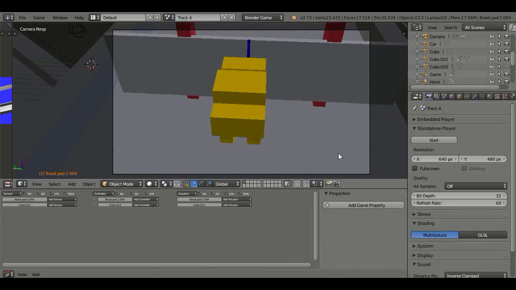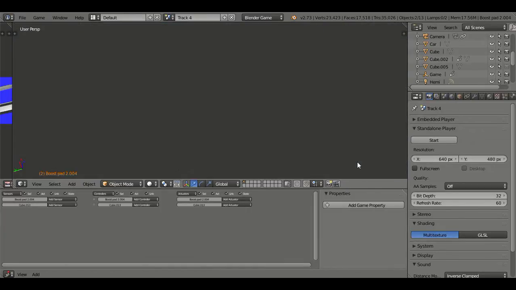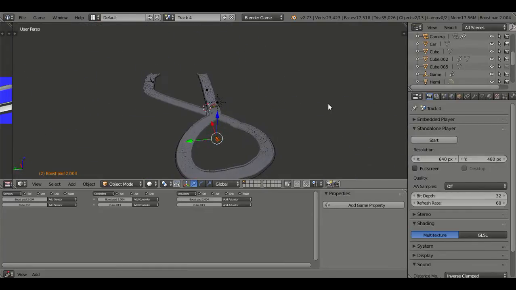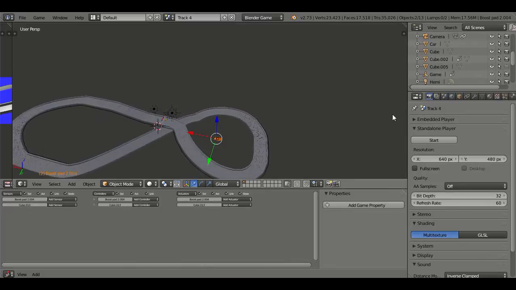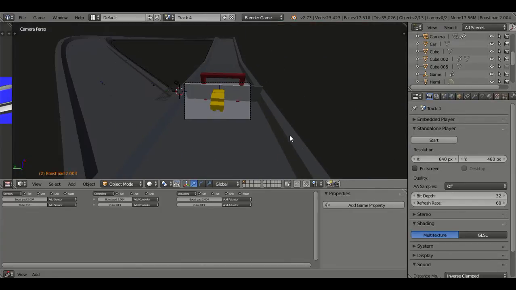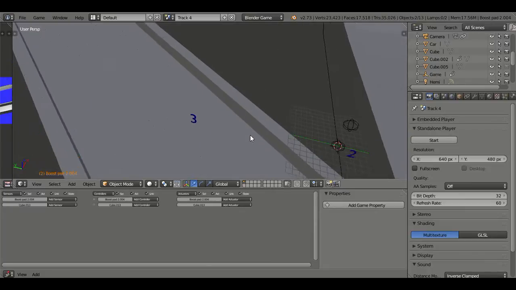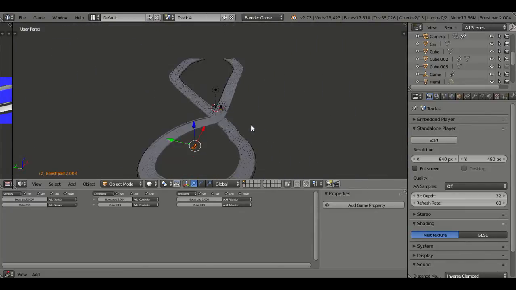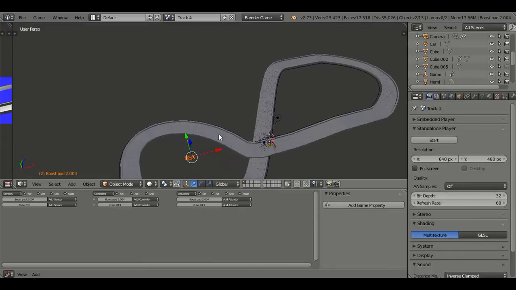I made a racing game using Blender, and it's pretty simple. This is just one of the tracks. I have 4 tracks. 3 of them are usable, I guess you could say, drivable. One of them you can actually finish, but it's really hard. It's practically impossible to finish that one. Yeah, so this one is pretty big.